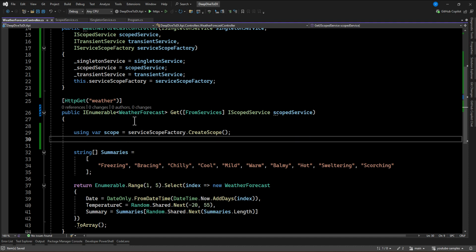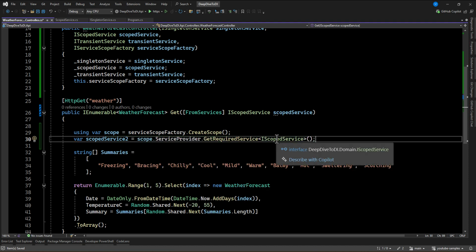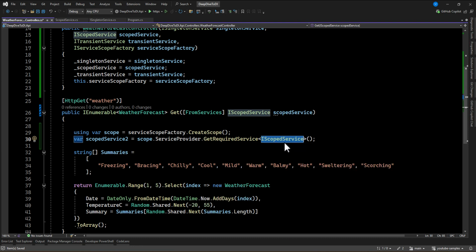This is our own scope. This is different from the request scope coming from the ASP.NET pipeline. So if I request another object from the scope service, let's see what happens.